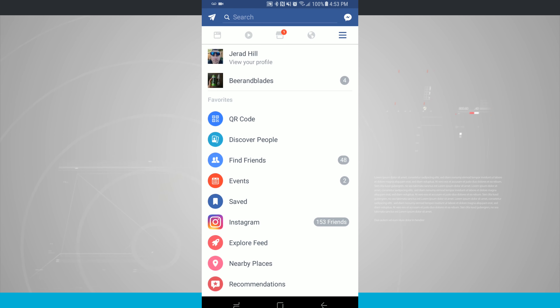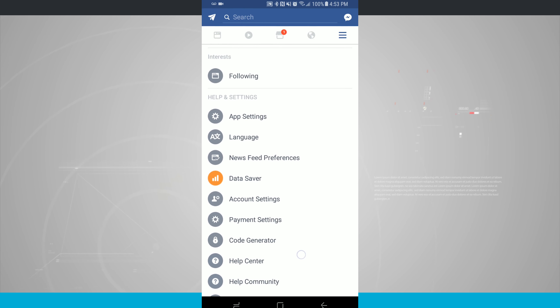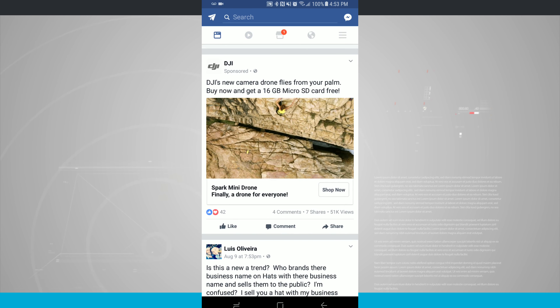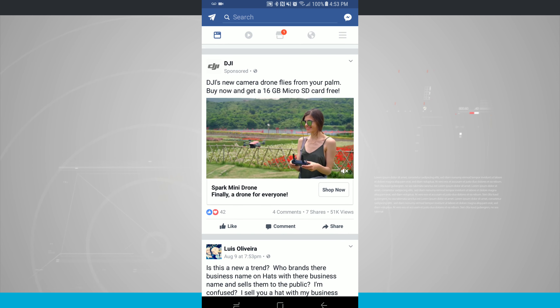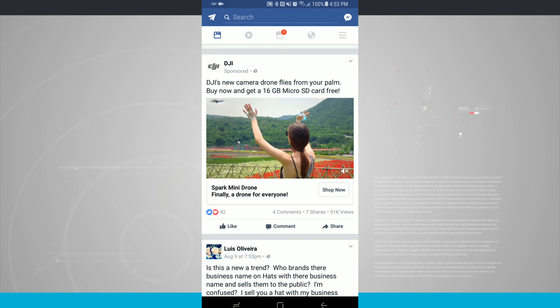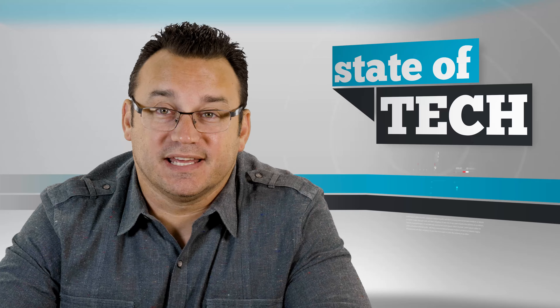Here's what you do: go into your Facebook app, tap that hamburger menu in the right-hand corner, and scroll down to app settings. They made it really easy to find — it says right there 'videos and news feeds start with sound.' Toggle that off, and the videos will still automatically play but they won't start playing audio automatically.